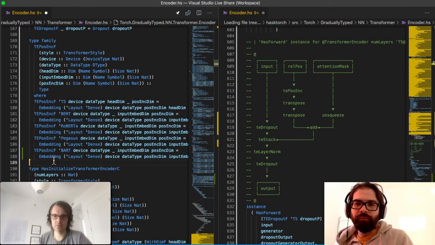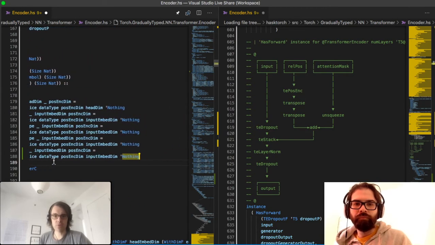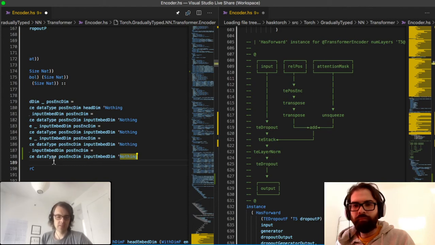But to be honest, when I came up with this way of encoding, I did not know which models would turn out to be identical. And in fact, there's nothing that you see at the end. I'm not sure if this will remain nothing for these. At the moment, it's not important. But what if this was just a nat, then we would have to figure out what that nat should be. What is it used for?